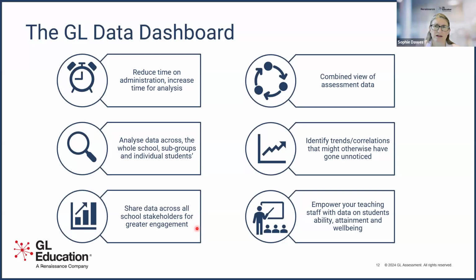Really common with CAT4 to find at least a few students whose potential indicated from CAT4 is well above that you're observing currently in the classroom. It's really important to dig into why that's happening, perhaps do a bit of investigation, and obviously discussions with that pupil and their parents to really find out what's going on.